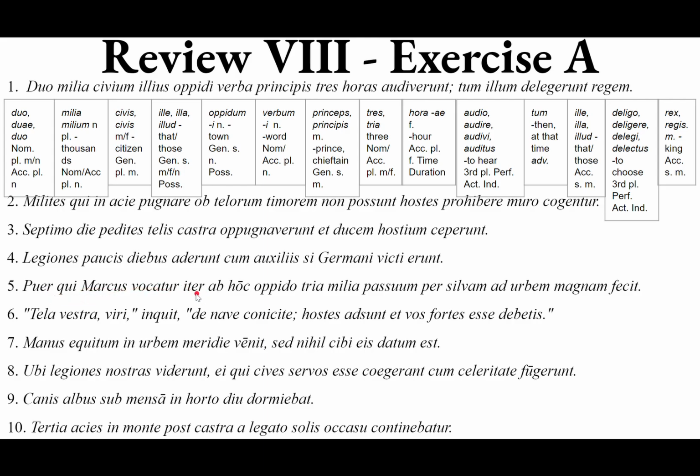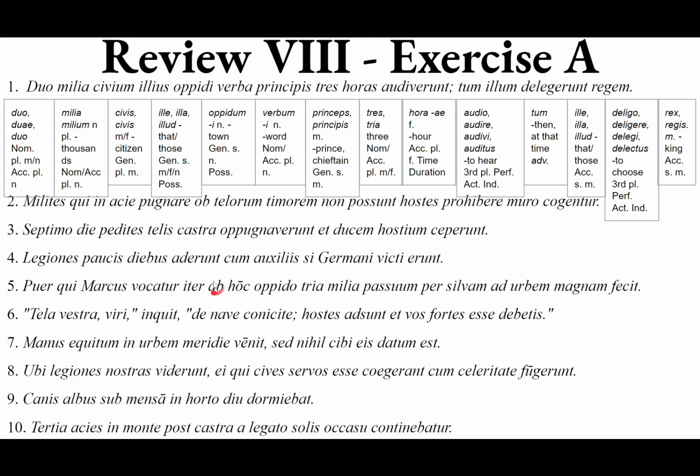Iter, he iter, nominative or accusative singular neuter of iter itineris neuter. Now, we know it cannot be the nominative because we definitely have puer being the nominative subject. Iter has to be the direct object, logically. Direct object of the verb. And it's neuter. That's why it has the same form.